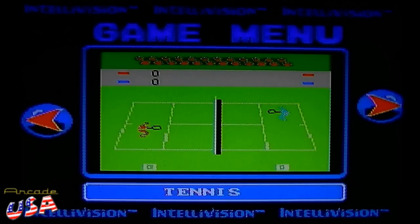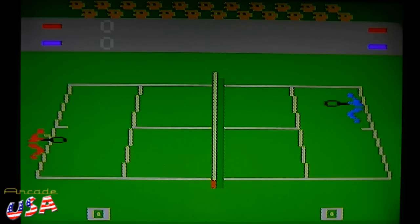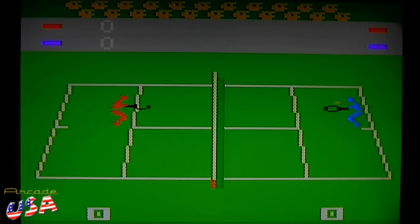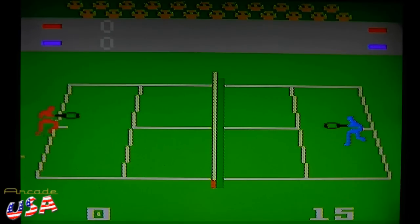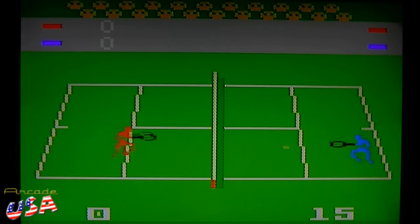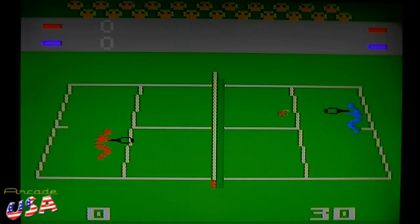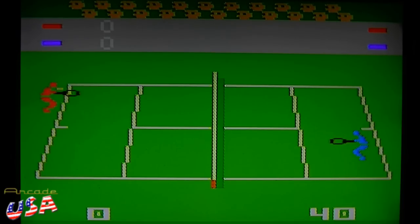Next and last, we have Tennis, or fancy Pong. All right, here we go. Lay it on me. Whack. You're supposed to hit the ball, dummy. And whack. I like the sound effect. Holy cow, I'm terrible at this game. Come on, hit the ball back. Hit the ball back. Come on. You're supposed to swing at it, you dummy.